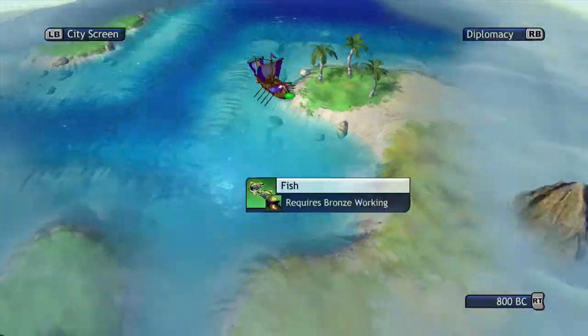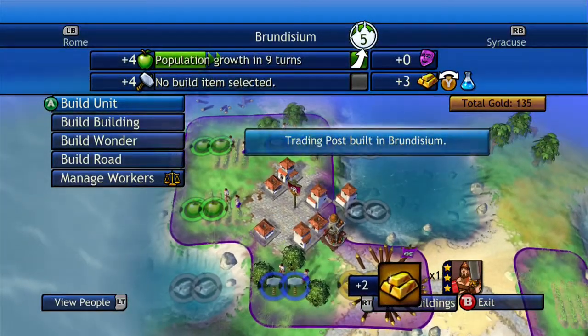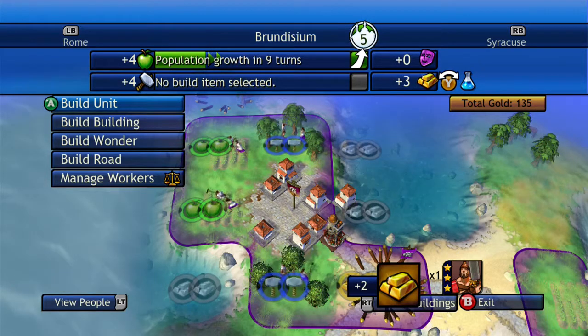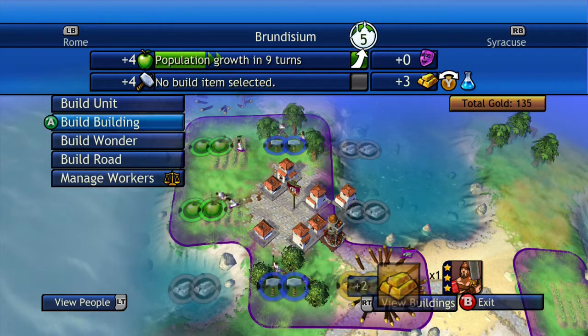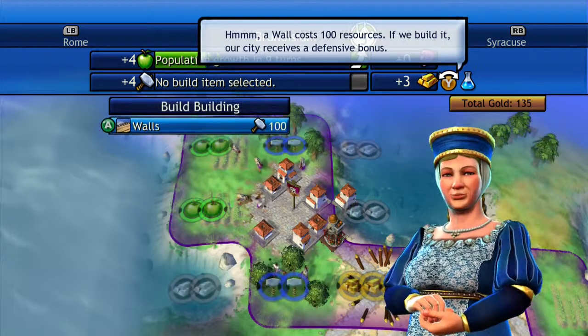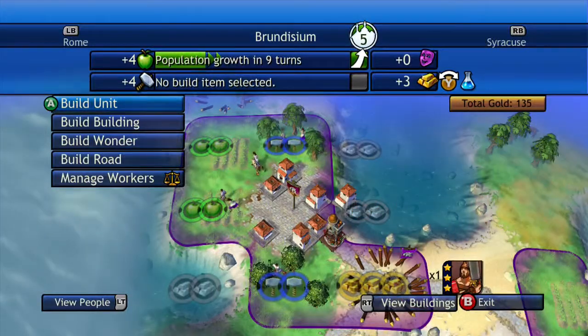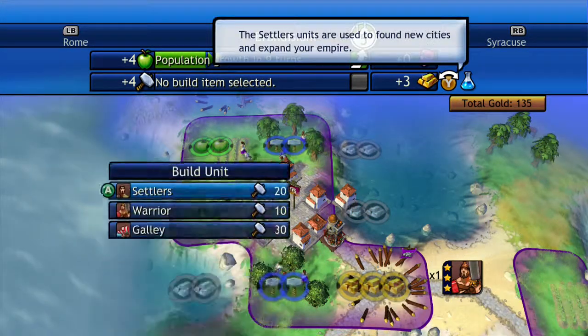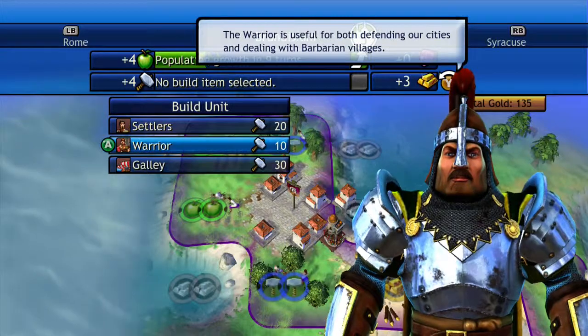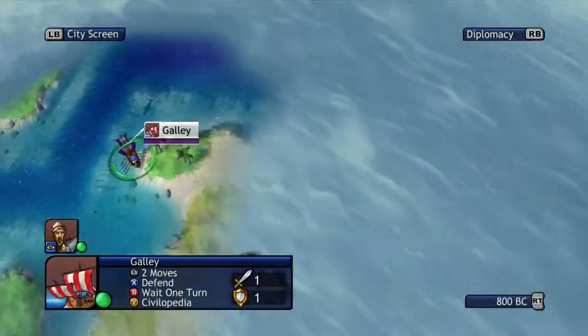Now at this point, I'm going to go for bronze working, because that's important. So I get +2 gold from whatever thing is down there. Yeah, two extra gold compared to the one that I was already getting. I could do that. Now I got a sudden explosion in population. I'm going to need to make more warriors.